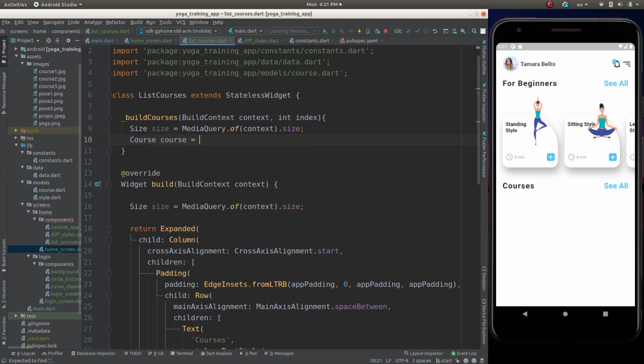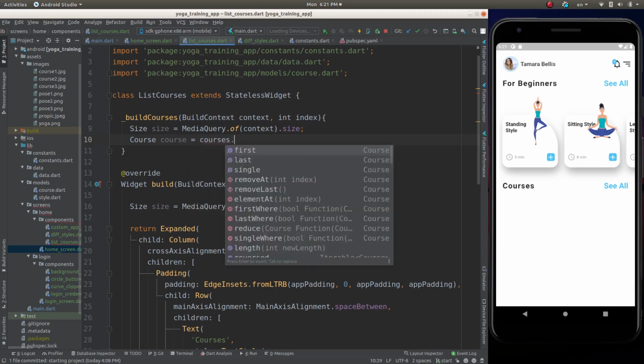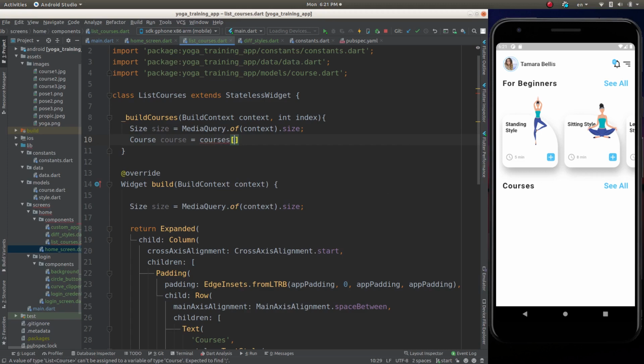Courses is equal to courses.courses[index].